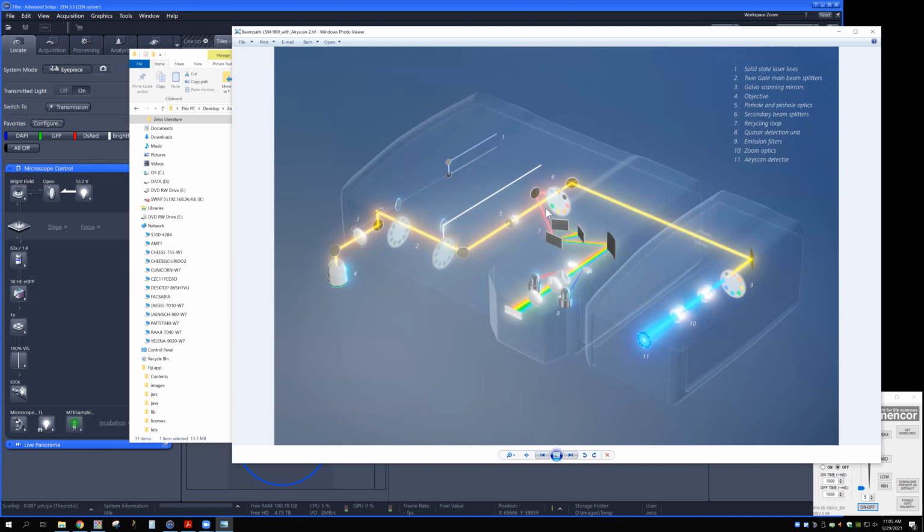As a reminder, the excitation side is going to be exactly the same for Airyscan as it is for our standard confocal and spectral detectors. What we're doing instead is using these two filters, number 6 and number 9 here, to trim the wavelengths down as we pass them on to the Airyscan detector.